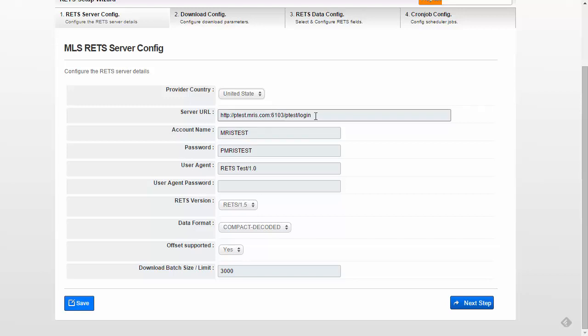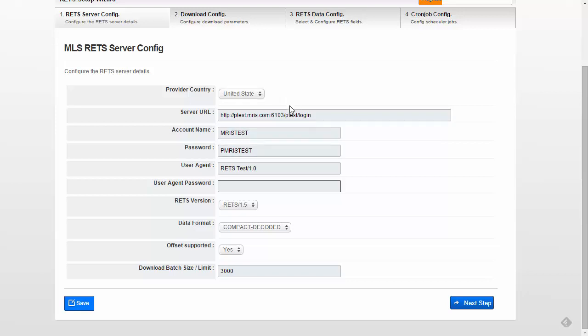Next thing we're going to talk about is the 3 things that you should have received from your RETS provider: a URL, a username, and a password. They may have given you a user agent, they may not have. If they did, copy and paste it in here. This one has a user agent, and it has been copied and pasted in here. Typically we have a placeholder in here. It cannot be left empty. Anyway, not to get too confusing, if they give you all the criteria, put it in. If they give you 3 of these pieces, that's all you need.